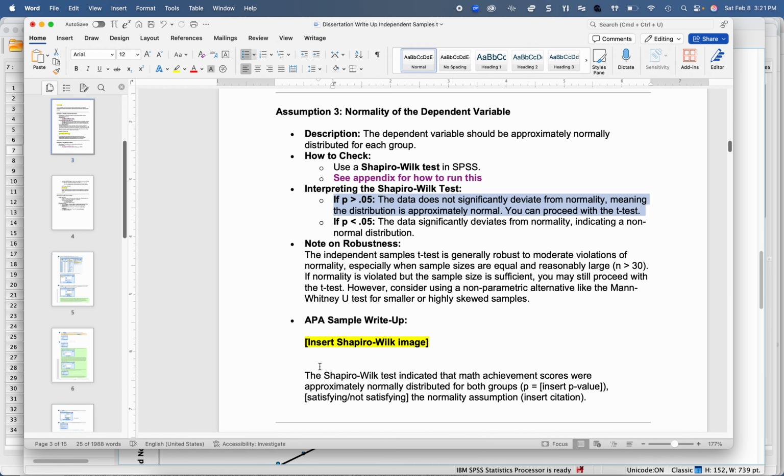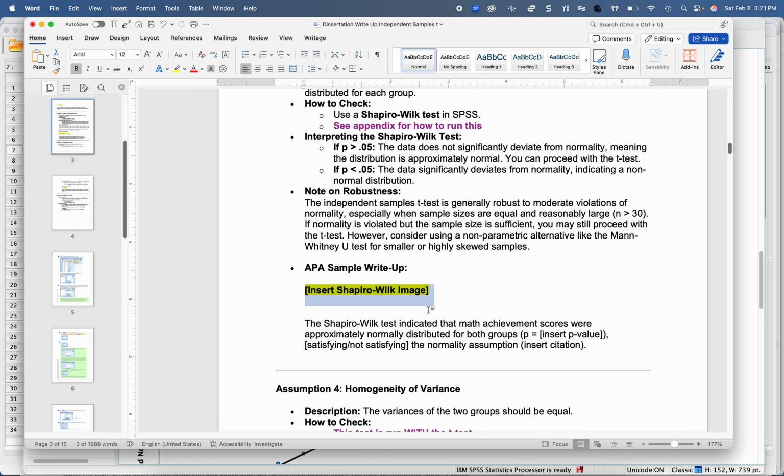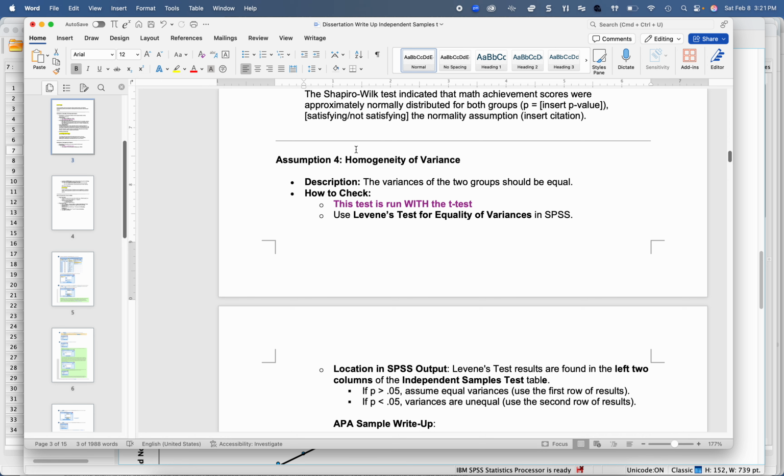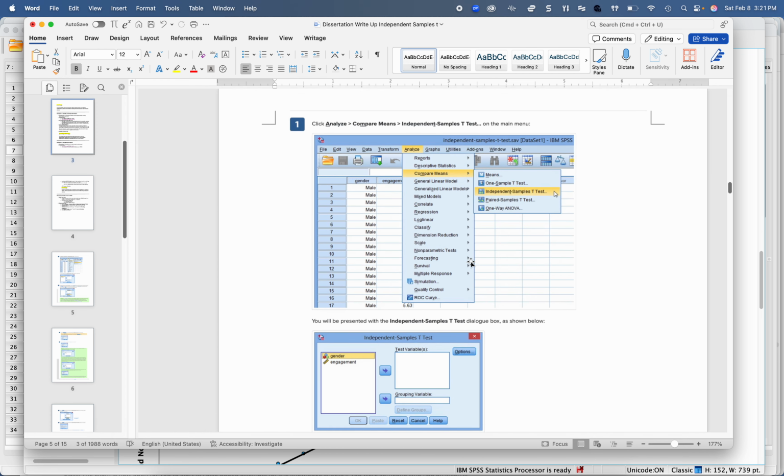However, it is a large sample size. I have a lot of data points in this example set, so I'm going to leave a disclaimer that it is normally distributed when I look at the hours studied and the people who have children. But the people who don't have children, it does not have a normal distribution. And I'm going to make sure that I have my table right here. Now remember the next one, the homogeneity of variance, you can't actually check that until you do the actual t-test. So I'm going to scroll down to how I do my t-test, and then I will come back to that assumption.